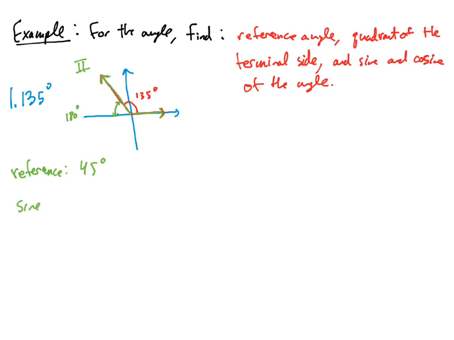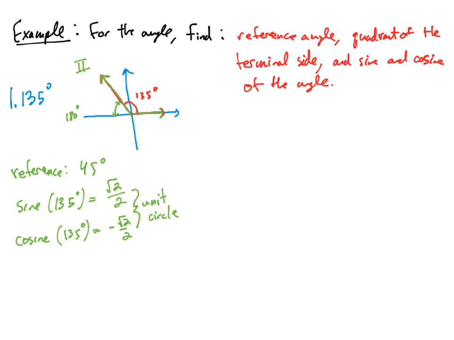And then we want sine and cosine of 135. So sine of 135 degrees. Sine is positive in the second quadrant, and sine of 135 is going to be square root 2 over 2. All right, and then cosine of 135 degrees. Cosine is negative. Cosine corresponds to the x-coordinate, so the x-coordinate is negative in quadrant 2, and that's going to be negative root 2 over 2. These are just unit circle questions.